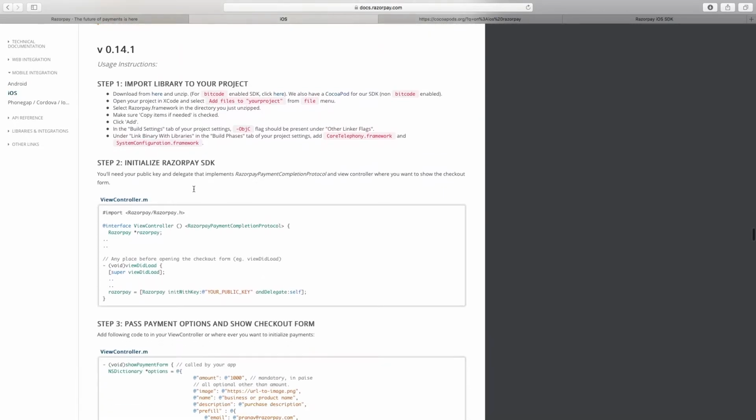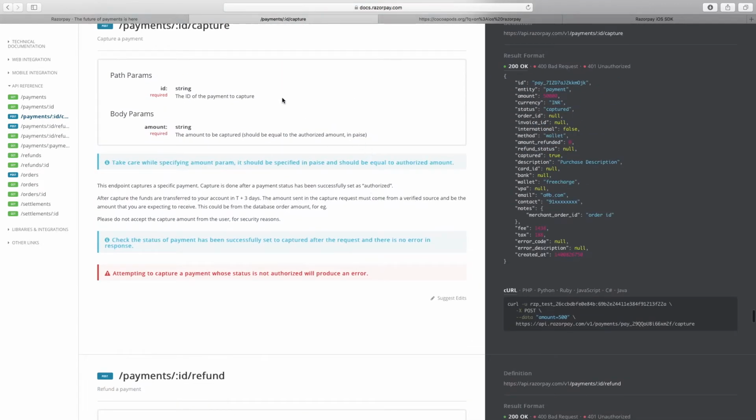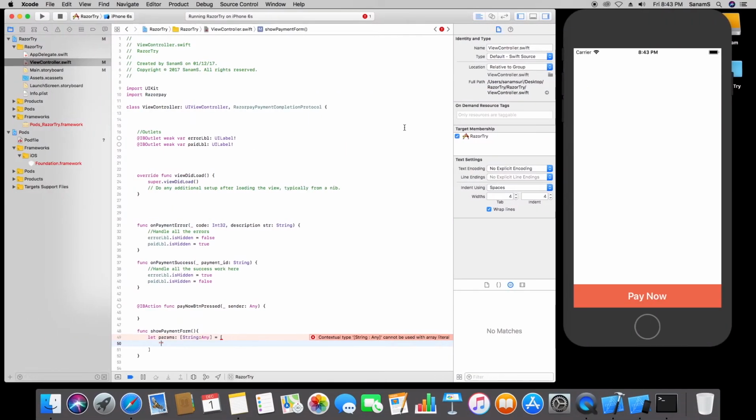iOS, you can see it says amount string. So don't worry, you can see here, right over here, see amount in small, and then I'll give you the link in the description below, so you can add extra parameters whatever you want. So amount is the one that is required, that you need to give. Apart from amount, you can leave everything optional. It's up to you if you want to give it or not.